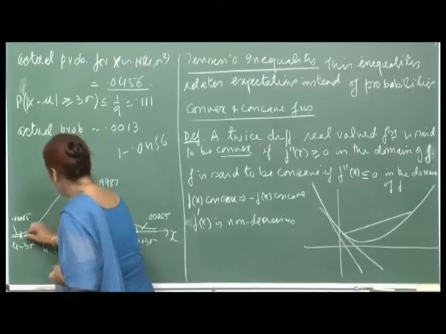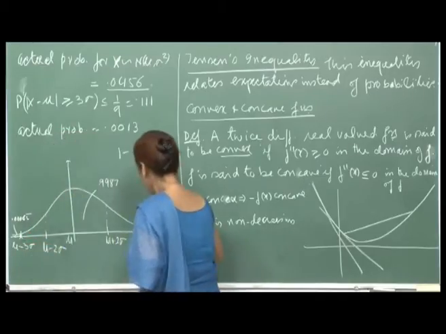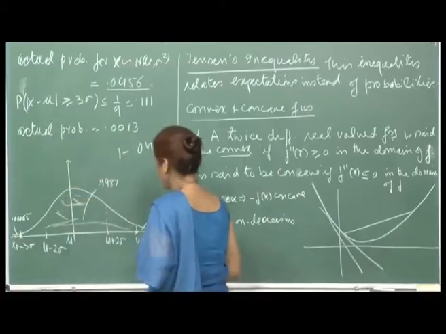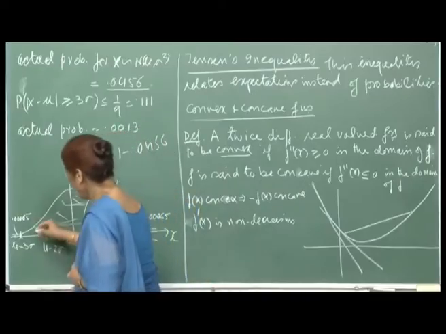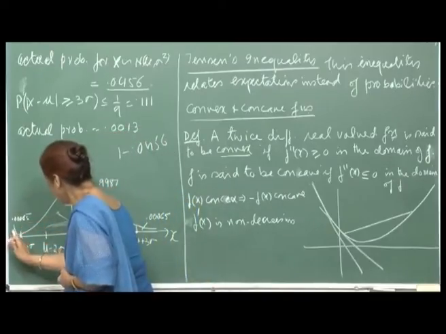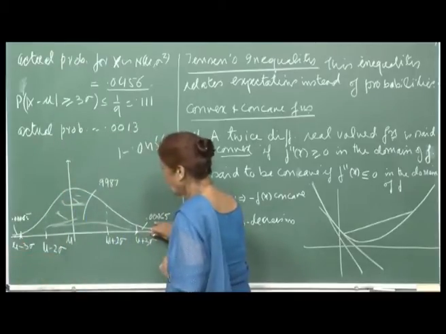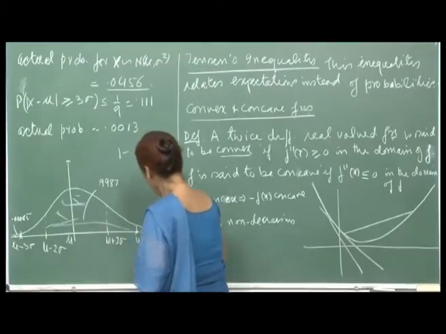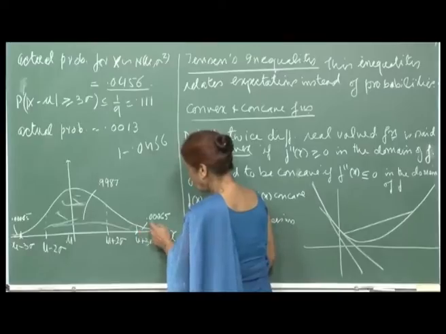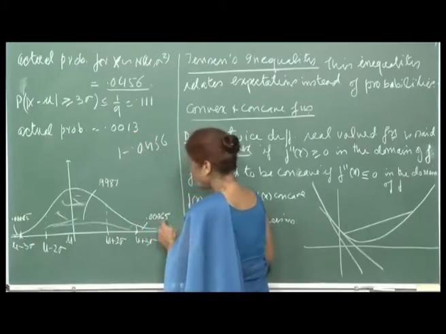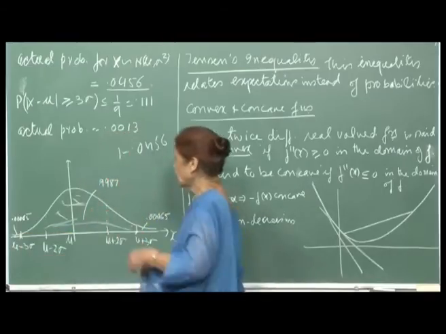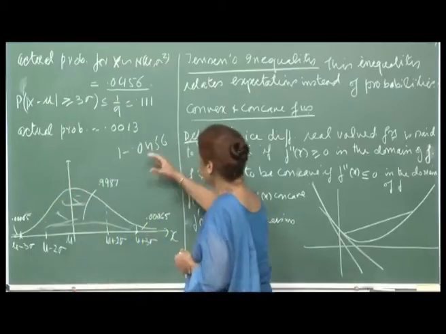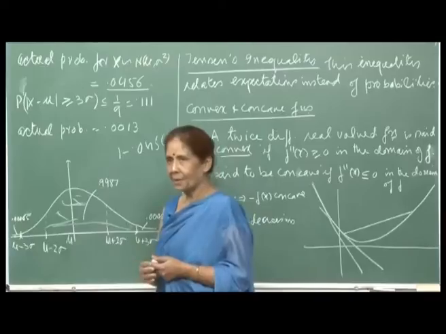So, that area I am showing is between mu minus 3 sigma and mu plus 3 sigma. This whole area I am saying is 0.9987. And that is because we know that by symmetry, the tail part and this tail part are the same. We have discussed this many times before also. So, the tail area here is 0.00065, and here also the tail is 0.00065. So, the difference becomes bigger and bigger.